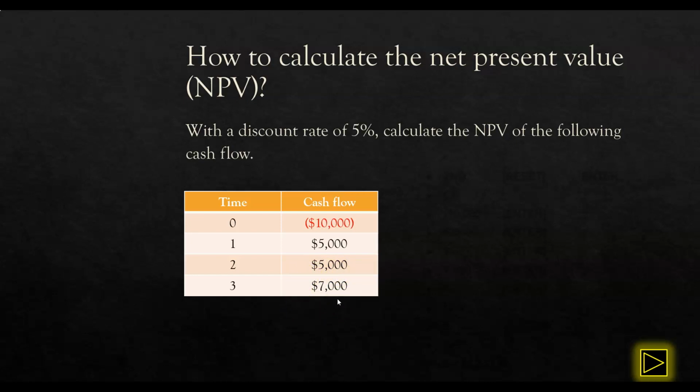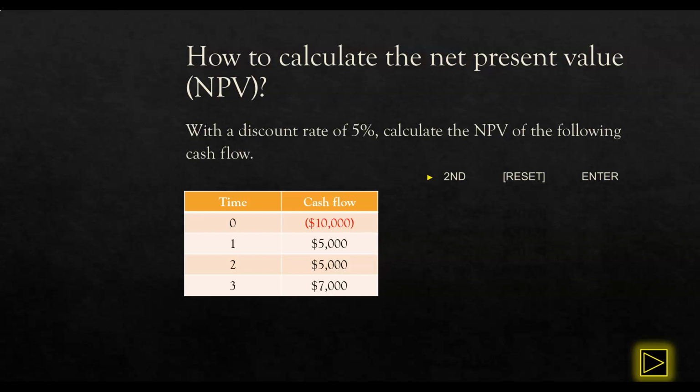So what we want to do here is to use the financial calculator to calculate the net present value. Basically, net present value is simply the present value of the future cash flow minus the cost of investment. You can do that pretty conveniently using the TI BA II Plus or the TI BA II Plus Professional financial calculator. To do that, I'm going to walk you over the key entries that we have here.